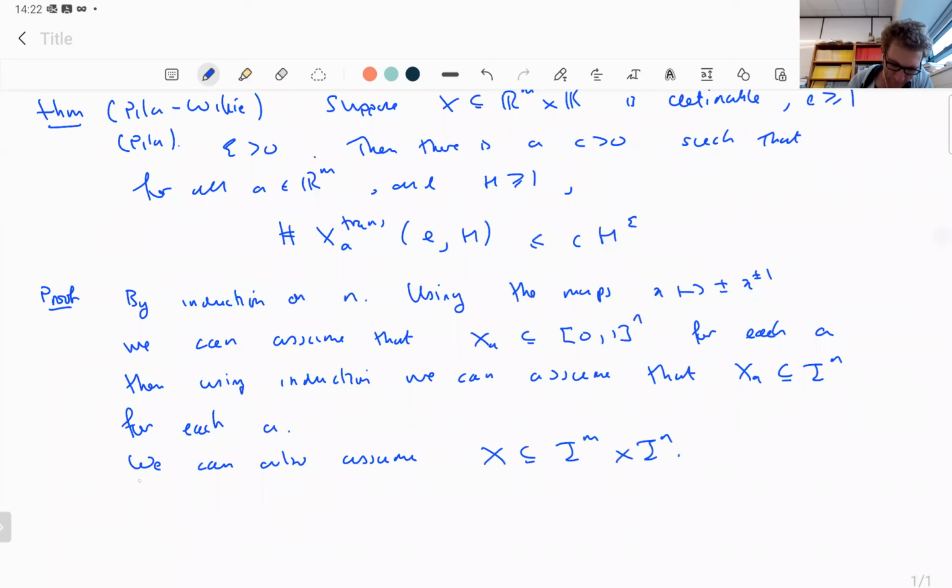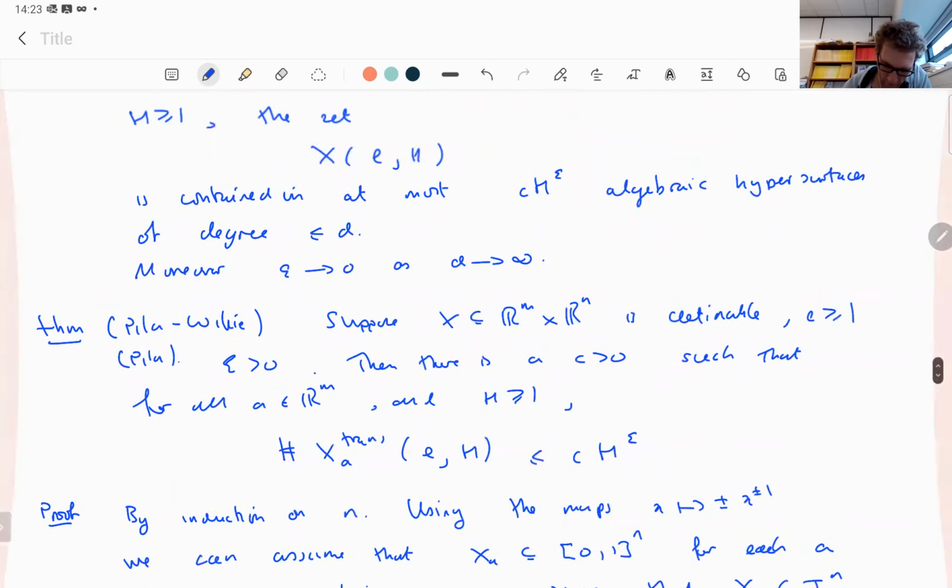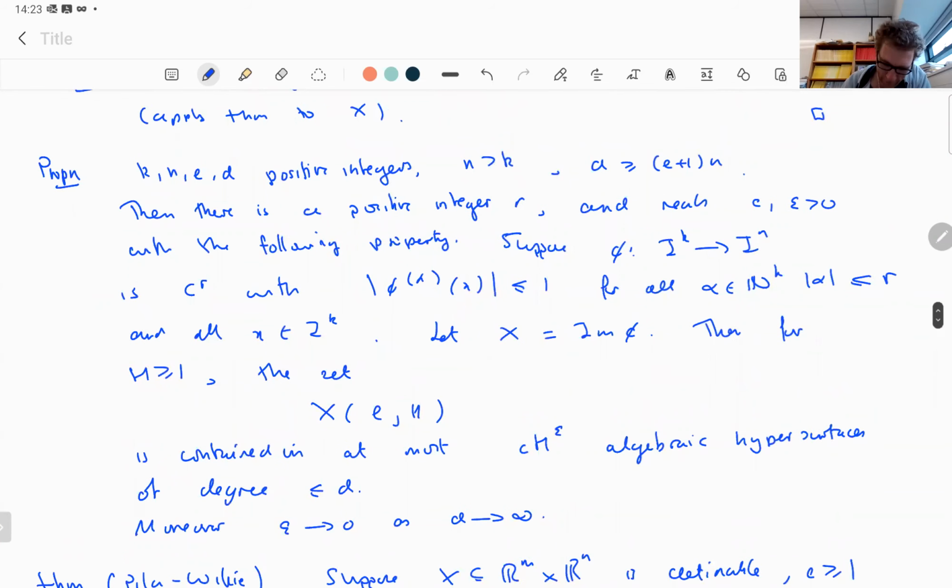So we've got our epsilon. Now, I use the Diophantine proposition. Given a k less than n, I can take d so large that the epsilon provided by this is less than epsilon over 2, for my epsilon in the theorem. And I can do that for each of the k's less than n. So then I get a bunch of r's and c's. And I take the r to be the maximum of all of those.